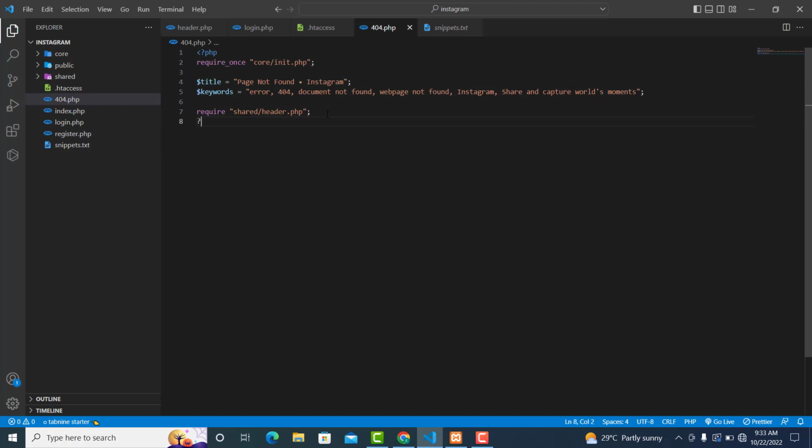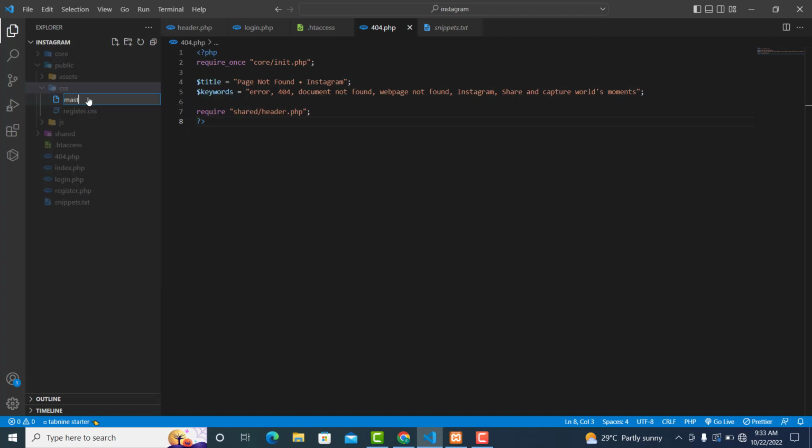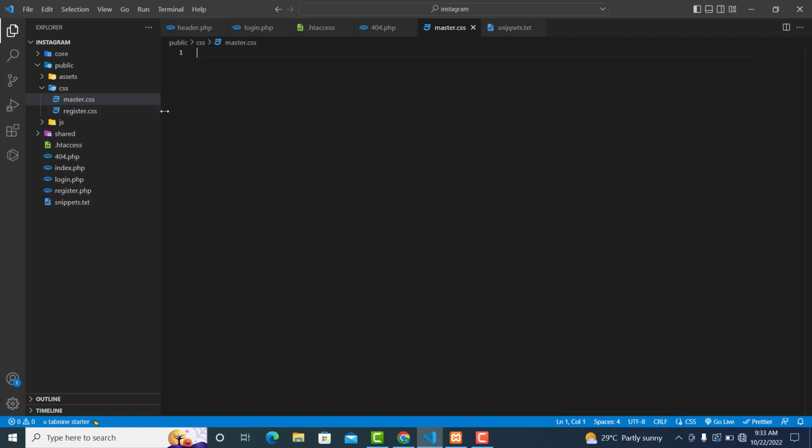Now let's close this one here. Now go to your public folder, CSS, create a new file, call it master.css. Over here is where we are supposed to import the CSS files. So this one will be @import, then the URL.